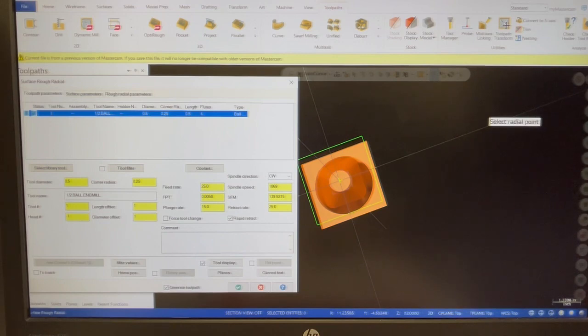So for 3D, you have to use a ball end mill to finish. There are 3 different steps you can follow. Your first step is going to be rough. Second is going to be semi-finish. And third is going to be your finish.